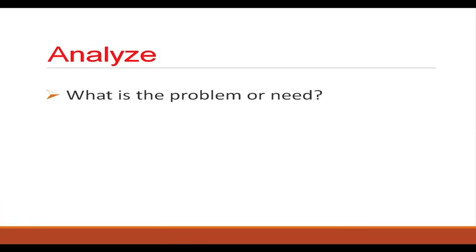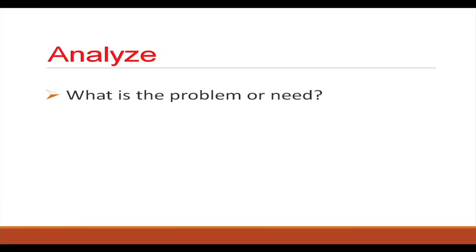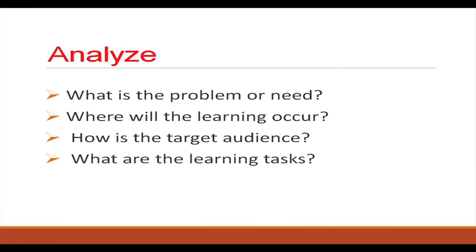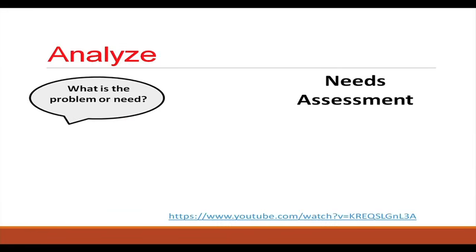Now, in the ADDIE model, the A is for analyze, but what do we actually analyze? What is the problem or need? That is what we have to find out. Where will the learning occur? Who is the target audience? What are the learning tasks? These are the things we have to analyze.